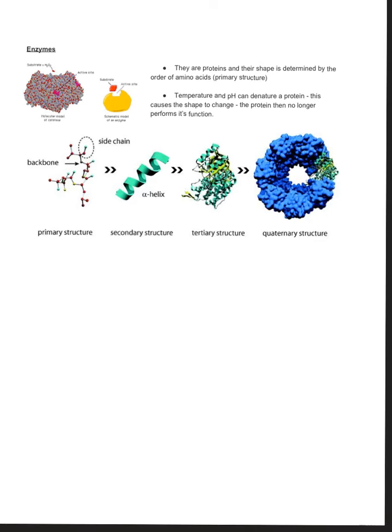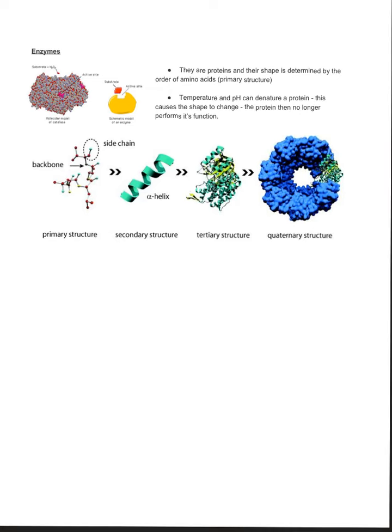Okay, so I am back with another video about enzymes. Enzymes are proteins, and if you remember, proteins have a primary structure, a secondary structure, a tertiary structure, and a quaternary structure. Remember we talked about secondary structure being things like hair, keratin; structural proteins had a lot of secondary structure. And we said globular proteins like enzymes and metabolically active proteins had mostly tertiary and quaternary structure.